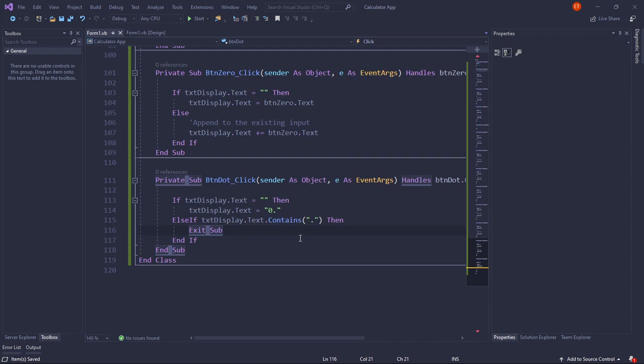Normally we only see one dot at a time. Do you get it? Good. So if the text display is empty, just proceed with a 0 and a dot for us.